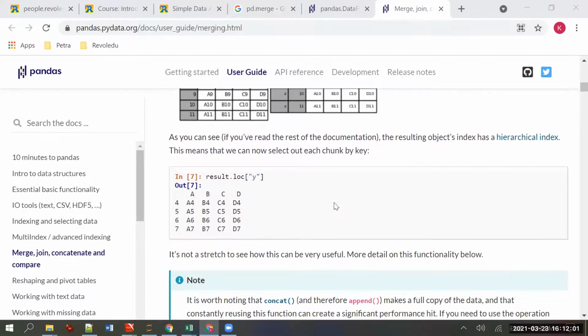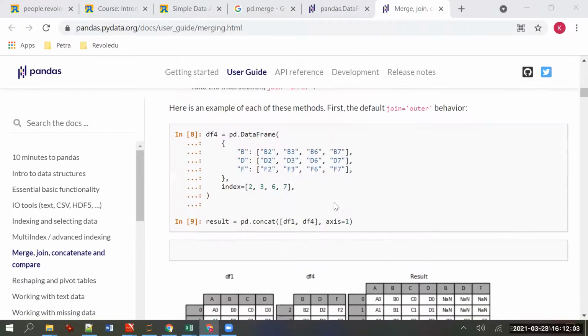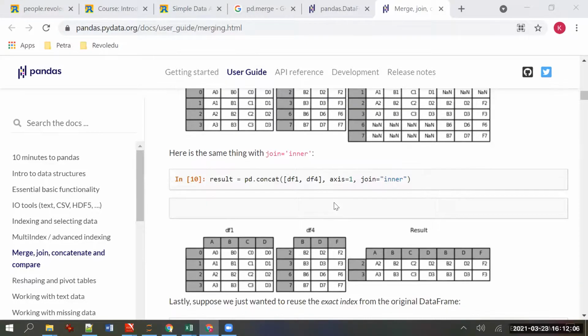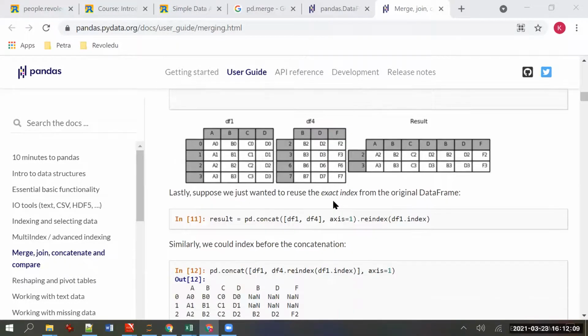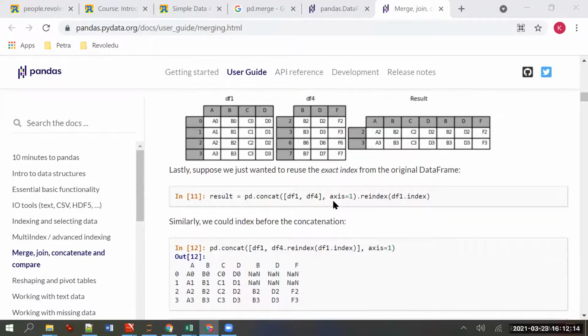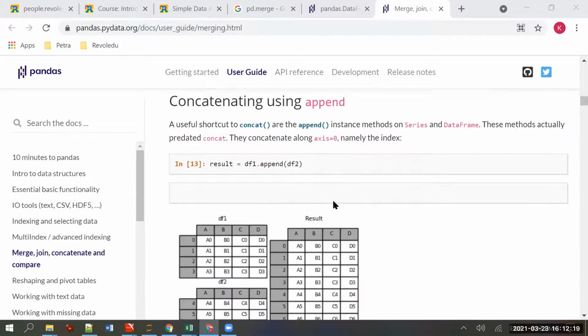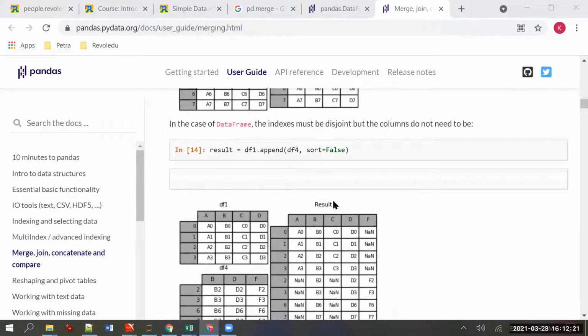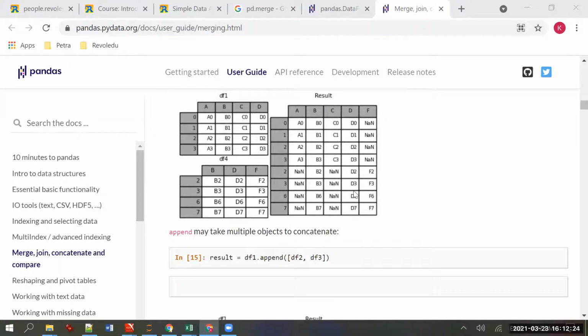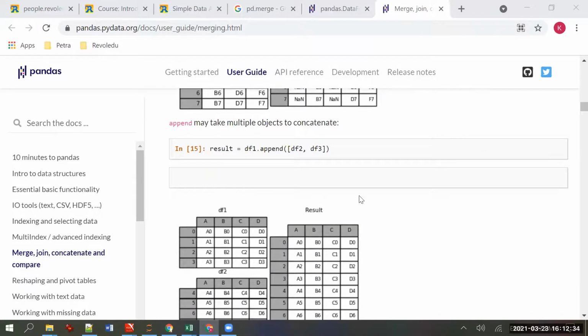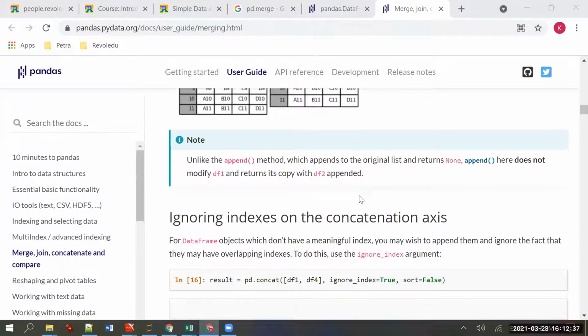Depending on how you combine, there is inner join, and so on, so you can see the result will be different. So combining tables, you need to check which one serves your purpose. You can also append and concat.